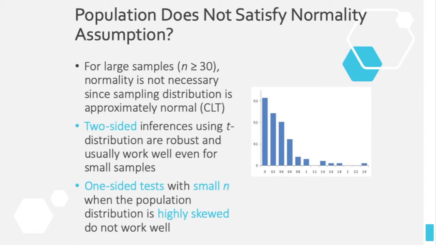So if we have not equals to, which is a two-sided test, then it turns out that we're usually good to go, especially if we have more than 30 data values, even if we've got really skewed, really extreme data. But we kind of measure all three of these together. How much more than 30 data values do we have? How extremely skewed is our data? And do we have a two-sided test or not?